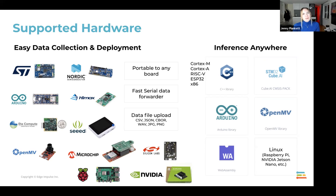But we also have a whole other slew of libraries that you can download to do your inferencing. For example, we have a C++ library that again is open source. Nothing in Edge Impulse is black box. So you get all of that inferencing code and signal processing code available in the C++ library that you can integrate into your embedded application as you would with other C++ projects. And you can run that on any device, anything from a MacBook down to a Cortex M0 Plus, as long as you can compile a C++ library.